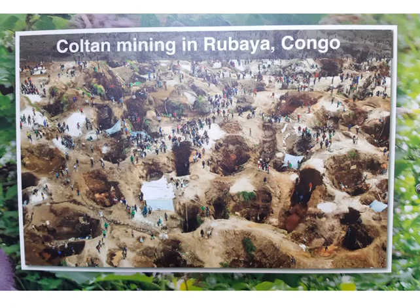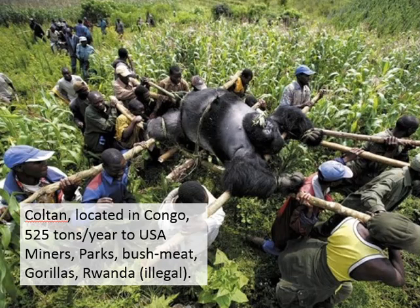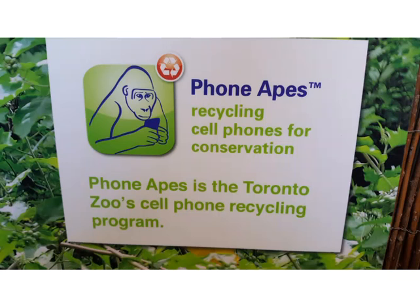And you can see how rough the conditions are in this area. And the miners are actually often forced to mine there. There's some really awful conditions there. But another issue is that they don't have a lot of resources. So one thing that's happening here, you can see through the deforestation, that's simply removing the gorilla's habitat for these mines. But another thing that's happening is that these miners have such awful living conditions that they're hunting whatever they can. And one of the things that they're hunting is these gorillas. So we have these endangered species that are actually, the miners, they need to eat something, and that's what they're eating there. So a very, very sad situation.